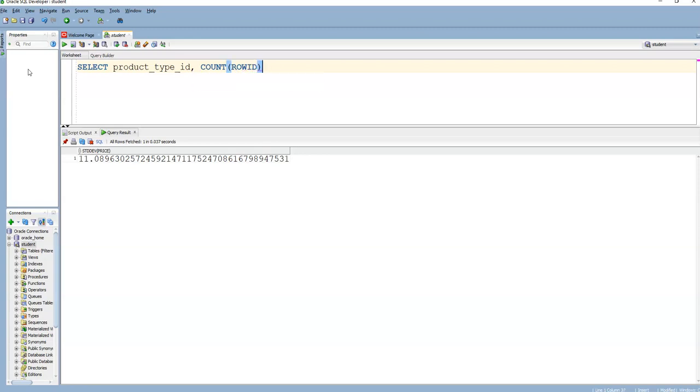I think row ID is an Oracle built-in thing. Each table is going to have a row ID. From products. I think this makes things more confusing actually. They should just use the primary key of products. But group by product type ID.